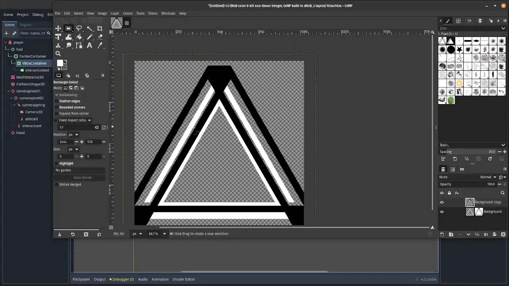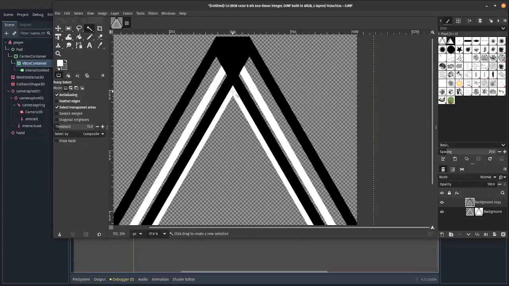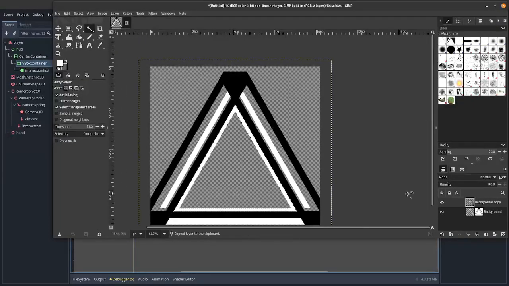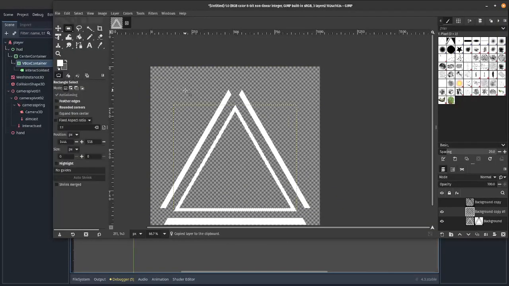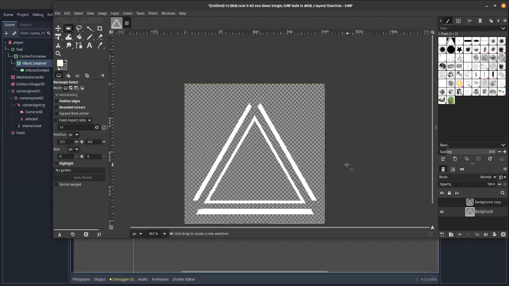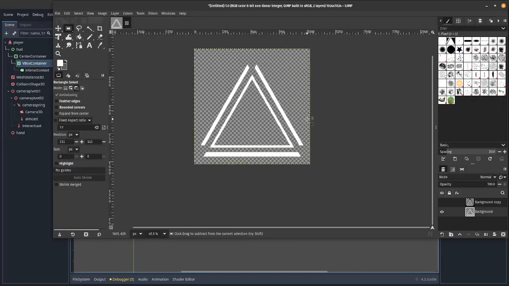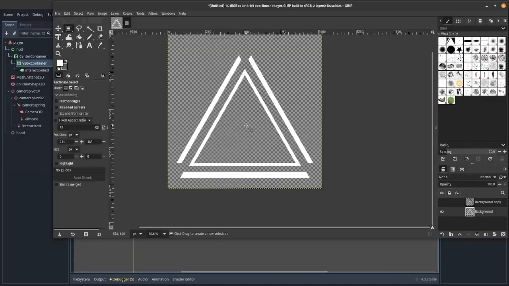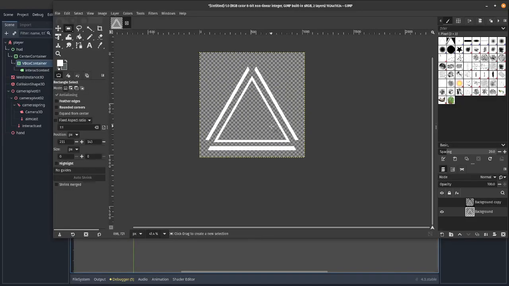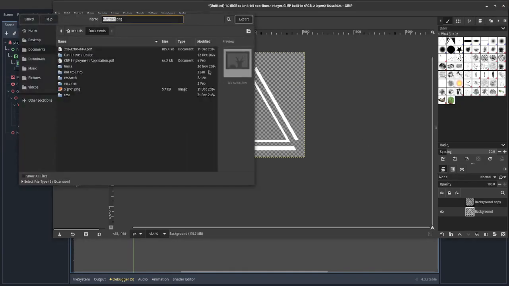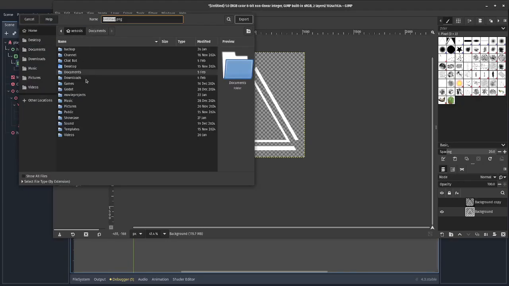It's okay. Merge down to this one. I think that should be all I really need, right? That looks like a fine reticle. Export this, brother.